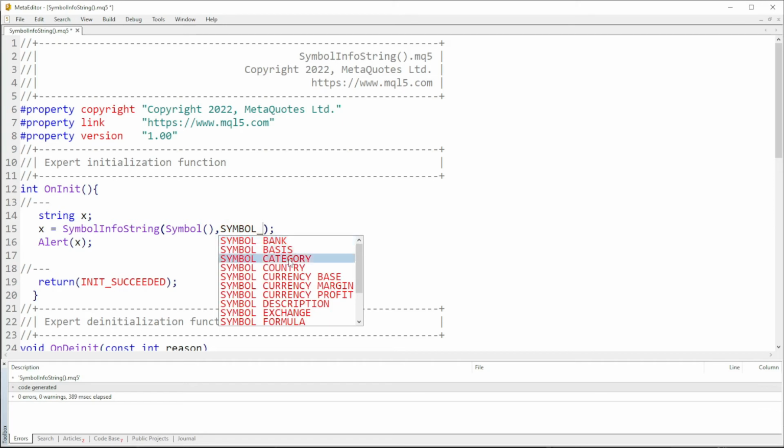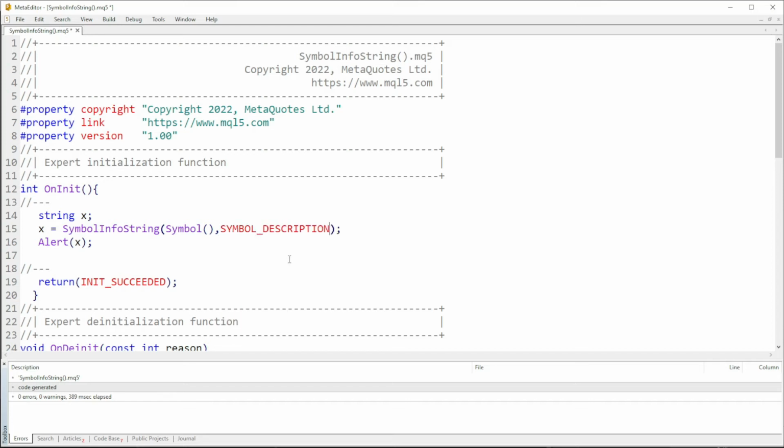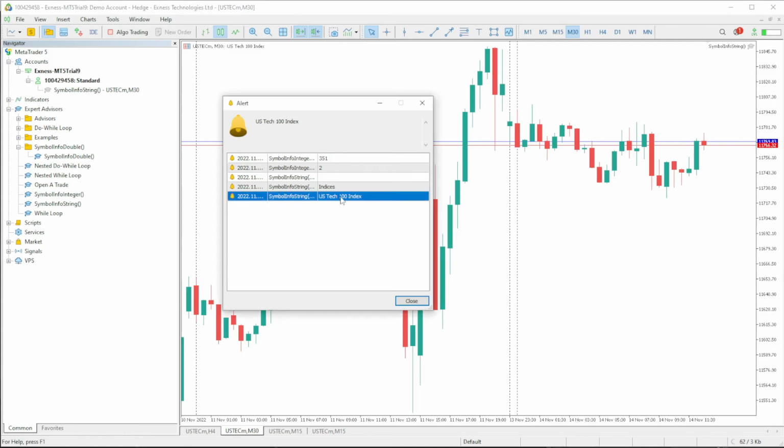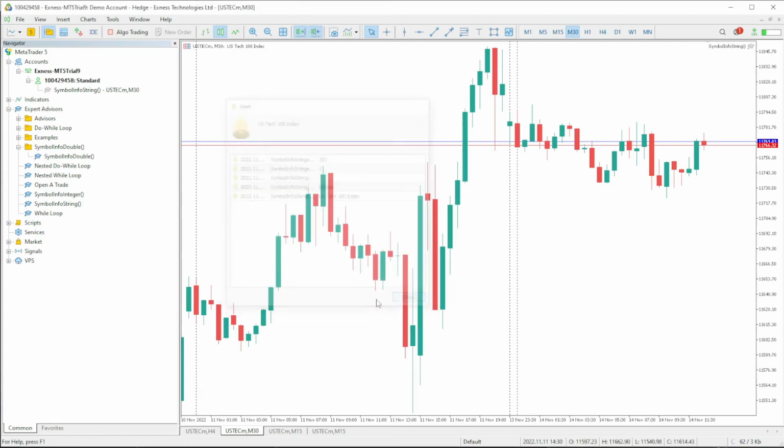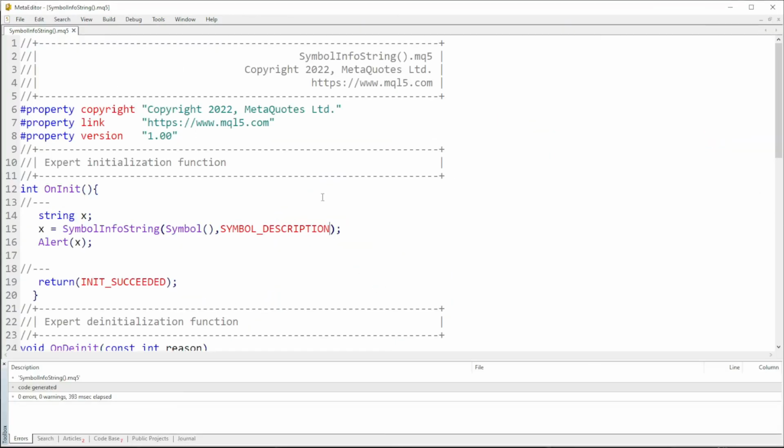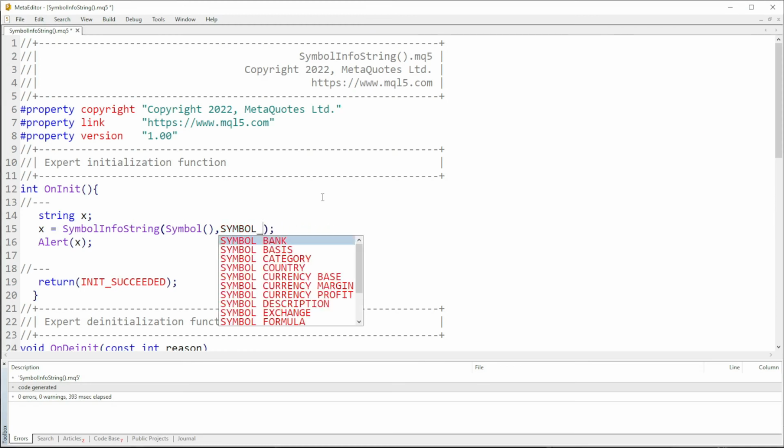Let's see what else we can access from this. Underscore currency margin. Let me see description. Let's see description and see if we're gonna get some form of. Okay, there's an output. Oh, so that is the description. As you can see again, this is the same description that has been given to us. So yeah guys, you can basically play around with this and use the symbol info string to get information from the chart about the current asset that you are basically trading.